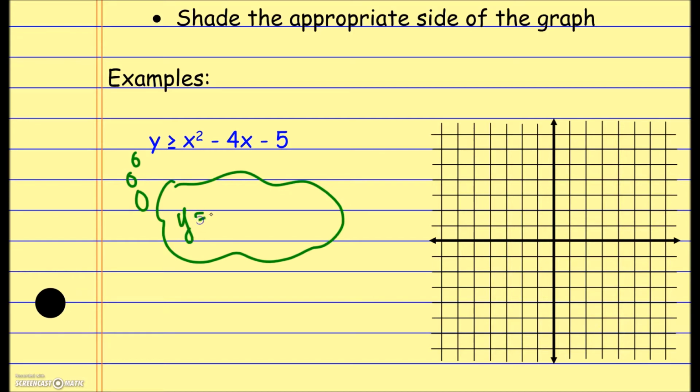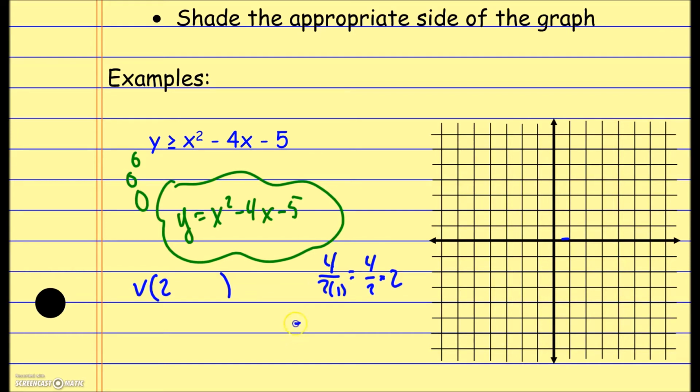So if this was just y equals x squared minus 4x minus 5, I've got to think, how would I graph this thing? And probably what we would do is find the vertex. So I would do the opposite of b over 2a. So that's 4 over 2 times 1, so that's 4 over 2, which gives me a 2. That's the x value for my vertex. I have to plug that back in to get the y value for my vertex.